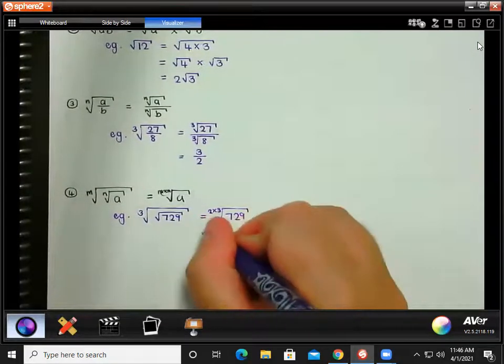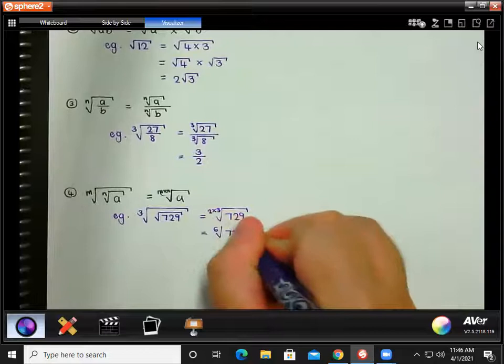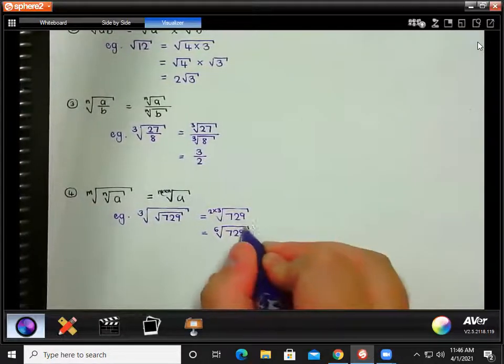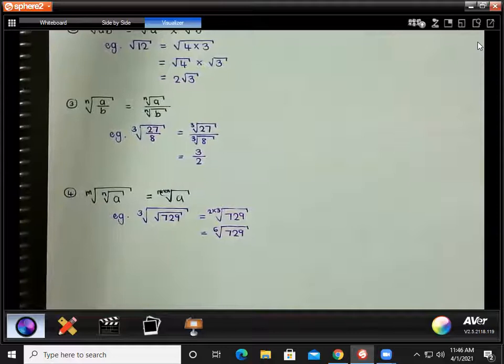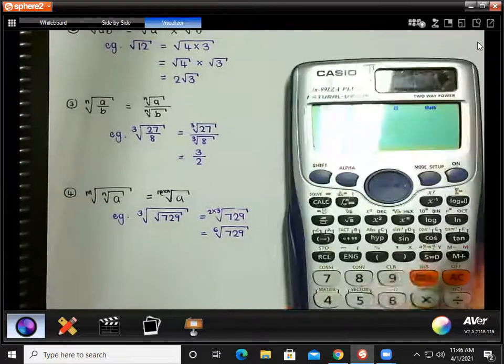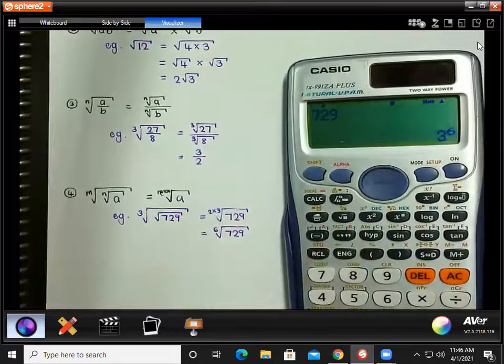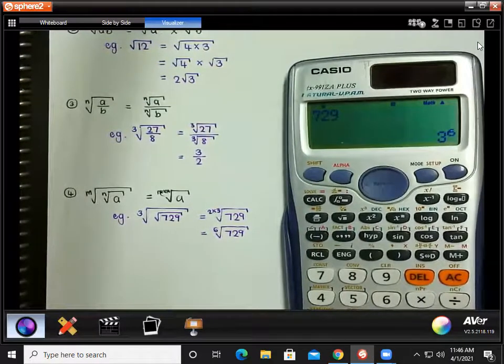So in other words, the 6th root of 729, like that. Now, I don't know if you guys know what that is, all right? But what you could do is you could kind of get away with using your calculator in this sense. All right, I'm going to show you how. You can't just go to the answer straight away because then I'm going to know that you used your calculator. But what you could do is you could use the factor button. I'll just show you quickly. And check what 729 would be equal to. So 729, remember we say 729 equals, then we do shift and the factor button, and we see that it's 3 to the power of 6, right?